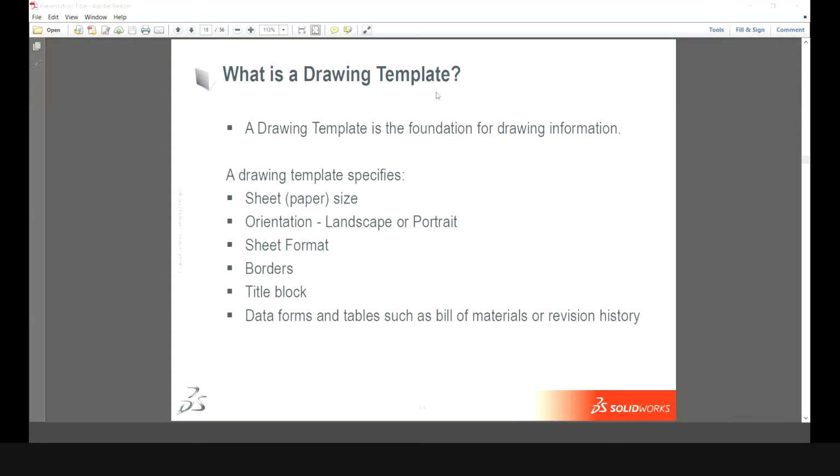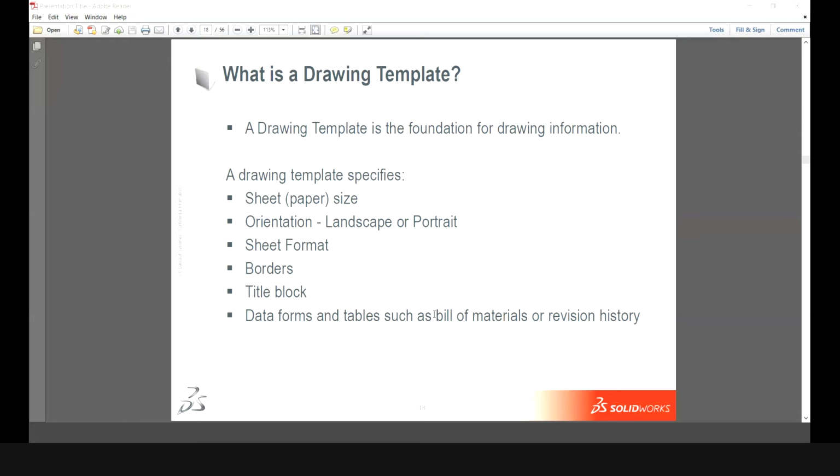What is a drawing template? A drawing template is the foundation for drawing information. You punya ni lah format tu. A drawing template specifies sheet paper size tu berapa, orientation, landscape or portrait, sheet format, border, okay, ada border line tu, title block, okay, based on company setting, title block data, forms, table such as a bill of material, any additional.